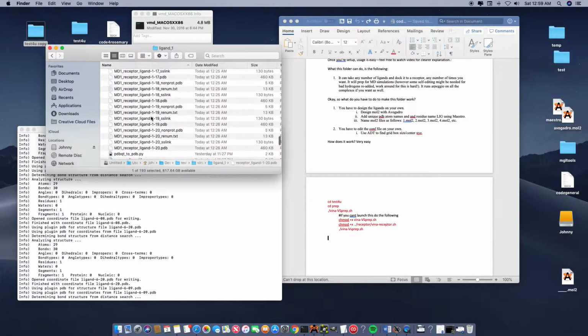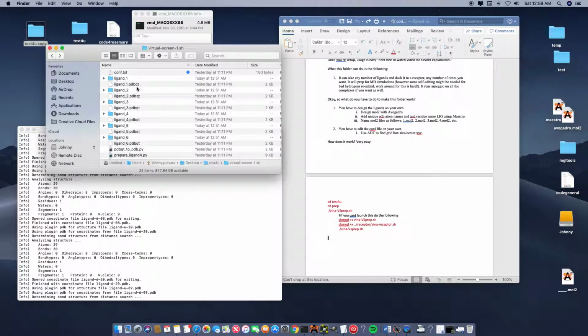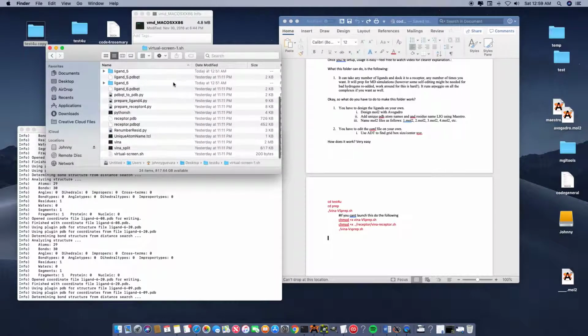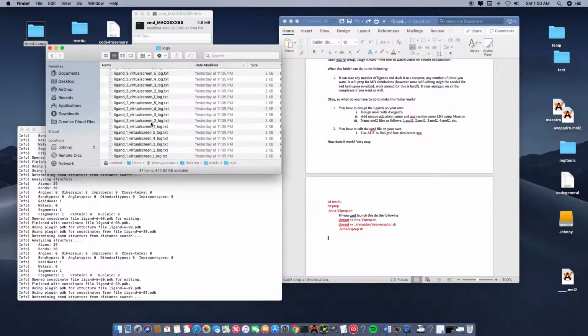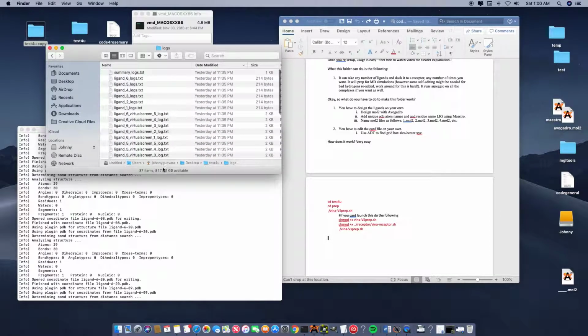And you also created this log file over here. So in each virtual screening, over here in the main directory, you're going to see this log folder created. This log folder has all the log files, which have basically all the binding affinities.